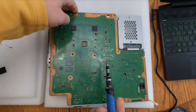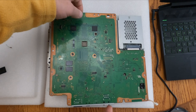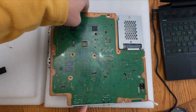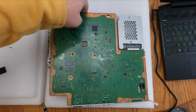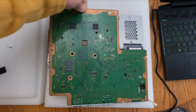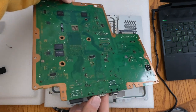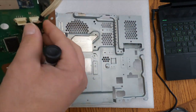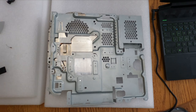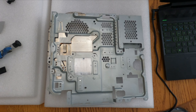So when you do pull off your motherboard from the heat sink, start with the top and work your way to the bottom. Put some medium tension. Don't put heavy tension or else you'll break the traces on the board, and you don't want that. So I'm applying some tension, gently lifting up, and off it comes. You will hear two pops. That means CPU and GPU are free from the heatsink. Make sure you disconnect your 5-volt rail if it gets caught up on coming through the RF shielding cage there.